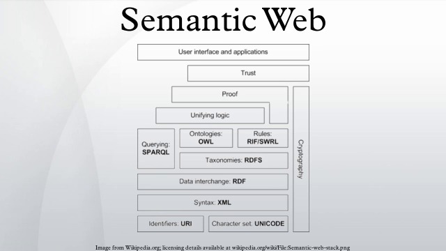FOAF, a popular vocabulary on the semantic web, is Friend of a Friend, which uses RDF to describe the relationships people have to other people and to things around them. FOAF permits intelligent agents to make sense of the thousands of connections people have with each other, their jobs and the items important to their lives. Connections that may or may not be enumerated in searches using traditional web search engines.